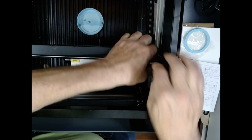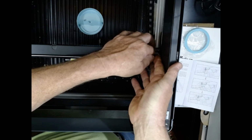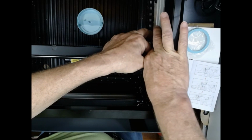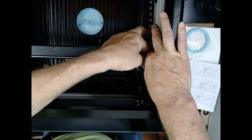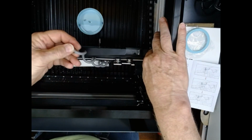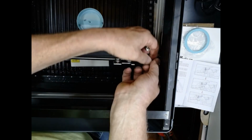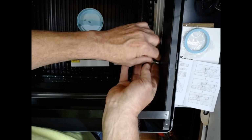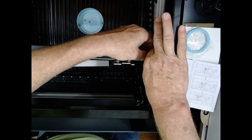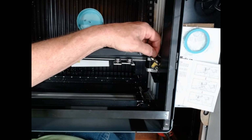Now I'm going to need to get a wrench to separate these. I think it's going to take a wrench. Oh, no, they're not on there very hard. So you just hold on here, twist your airline. It becomes free. I'm going to let the hose drop out of it, and then I'm going to put the nut back on here so that it does not get lost. Okay, so I put the nut back on without the airline. So you will end up with something like that. And that should hang there out of the way when you're done.